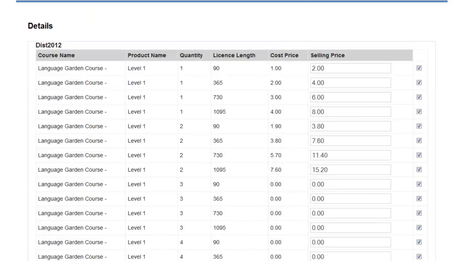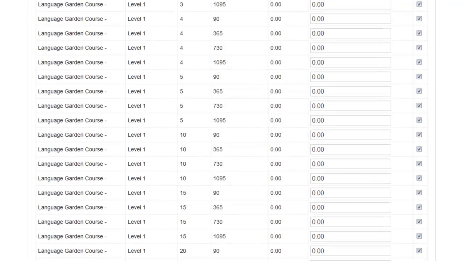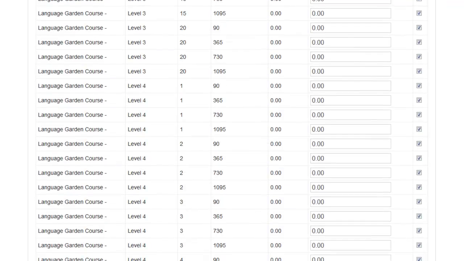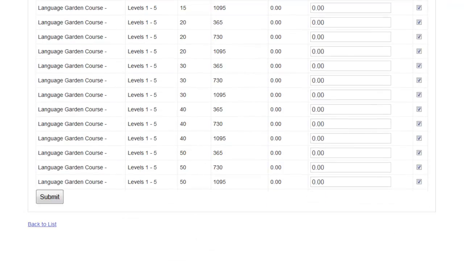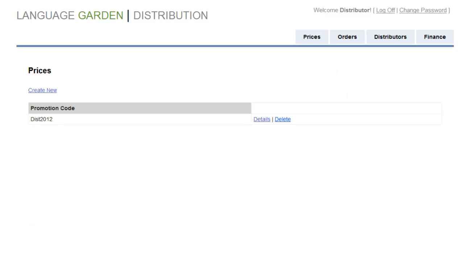So I haven't filled in the other prices yet. If I scroll all the way down to the bottom and click submit, we now have our first promotion code.